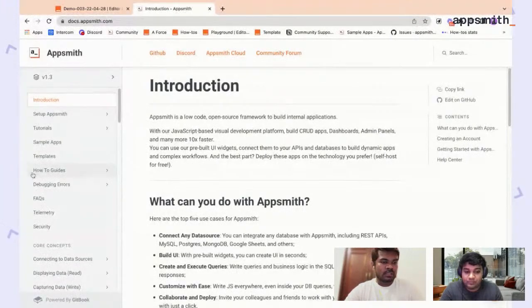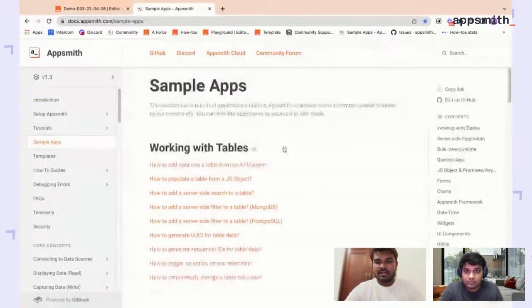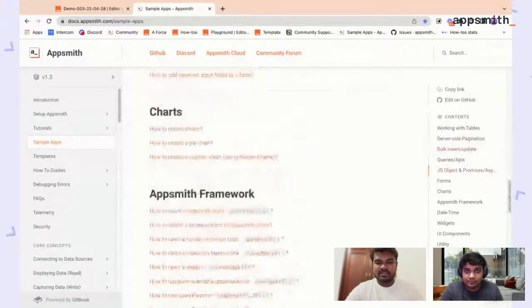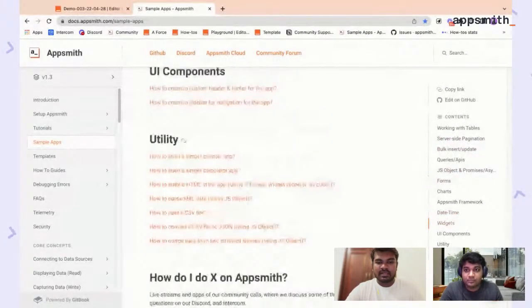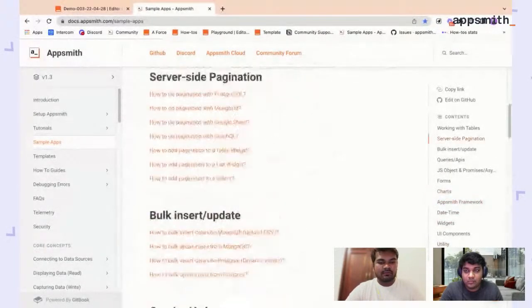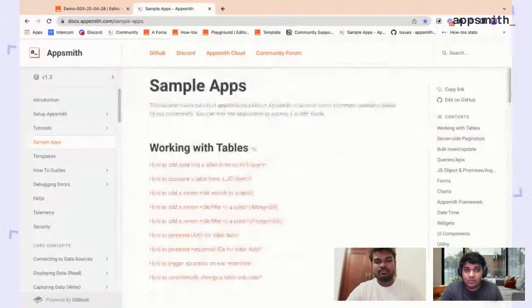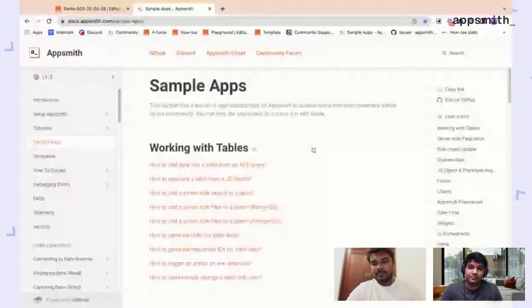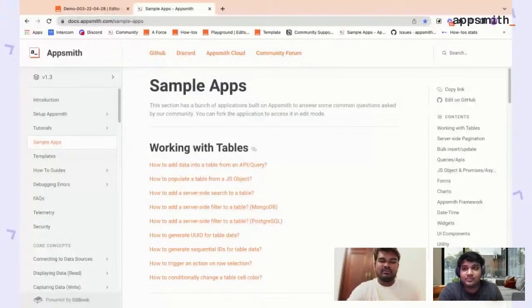Once you are on our docs, there is a section called sample apps, and there are a ton of applications that we have already built, and every week we publish more applications. So kudos to our community for asking these questions, which can then be extended to an application and shared with the other members.